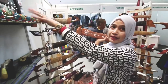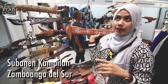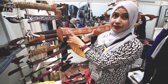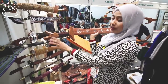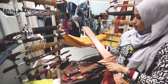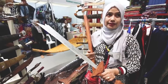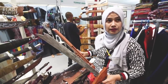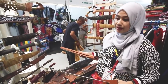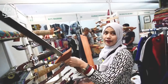These are varieties of kampilan. One is of the Maranao tribe, and this one is made by a Subanen smith from the upper portion of Zamboanga del Sur. It's made of carved mother-of-pearl shell. Usually this is horse hair, but now it's modernized, just a brush. The blade is 25 inches and the handle is 10 inches, 35 inches in all. Is there a difference between the Subanen kampilan and the Maranao kampilan in terms of the blade? Usually, this one is thicker. That one is thinner because it is compensated by the length. It's longer.